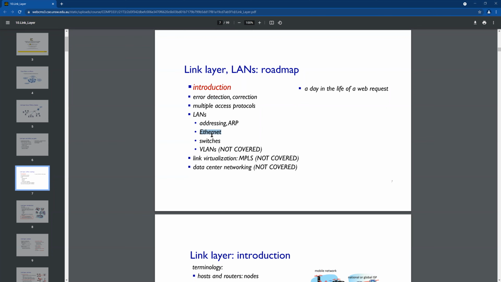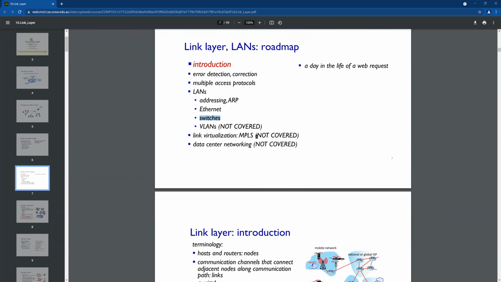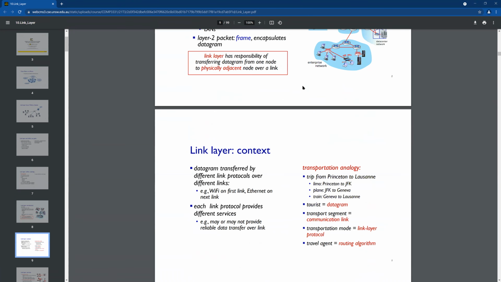ARP, Ethernet: Ethernet is always tested during the final exam. And switches: you should know the difference between switches and routers, right? And yeah, not much stuff.